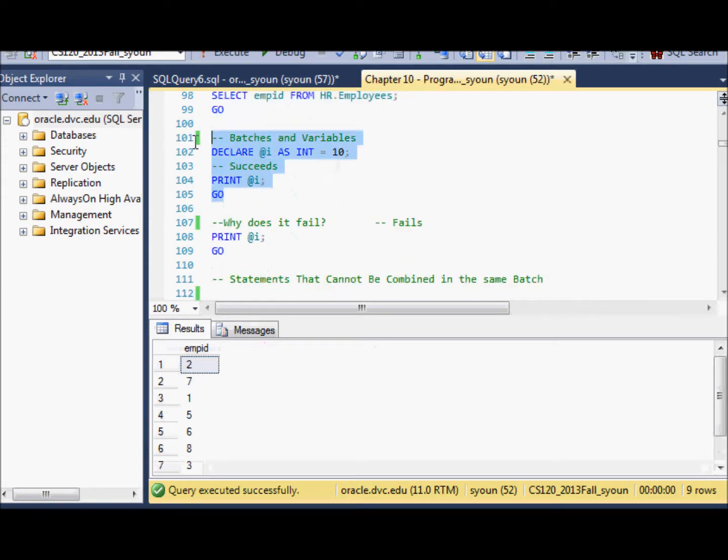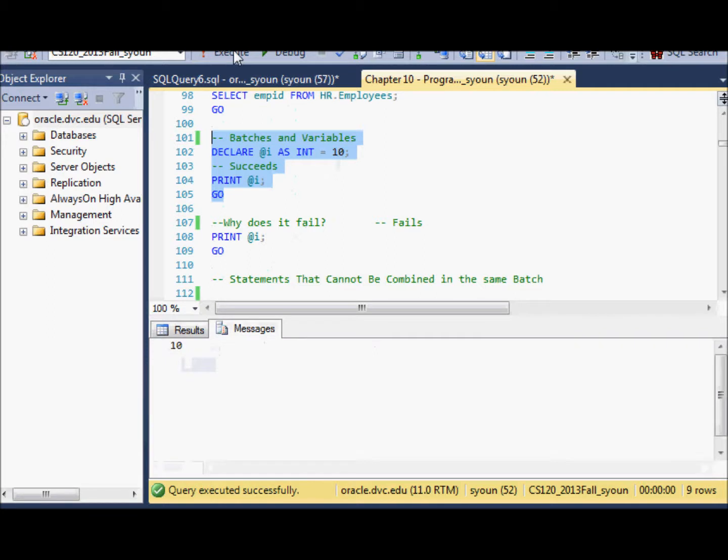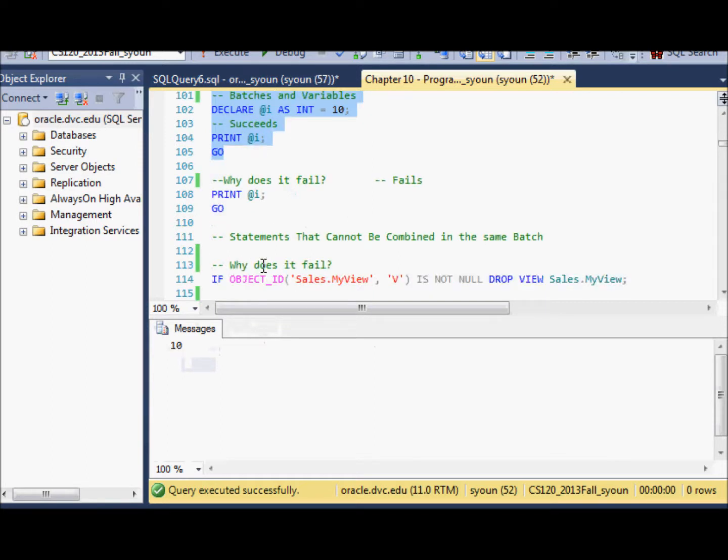You can also do this with batch and variable. You declare a variable and type, assign a value 10, and print out the value there, 10. If you try to print out this, it will fail because it will say declare variable.